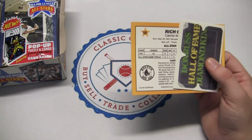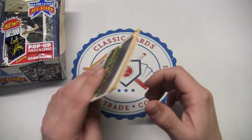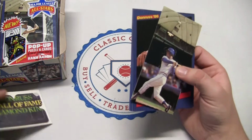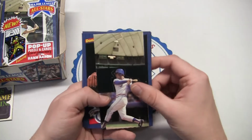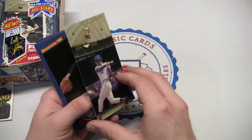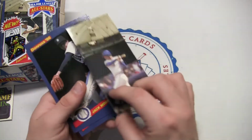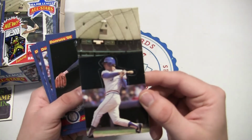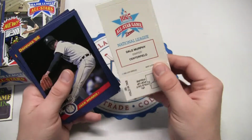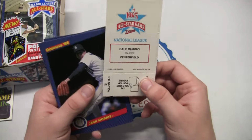So last time we were searching for Hall of Famers. There are 21 Hall of Famers in the base set of this release. So a little bit more. And here we go. Let's start it out. Here's our pop-up. We have Dale Murphy right there. A little hard to tell who it is. He's kind of wearing a weird uniform there. There's Dale Murphy. He's not a Hall of Famer yet.